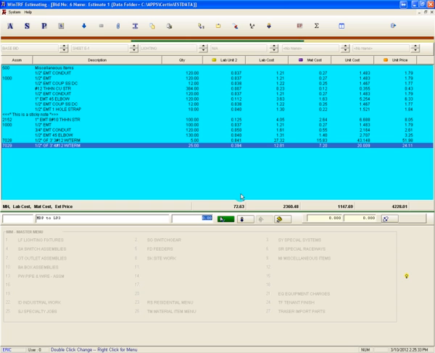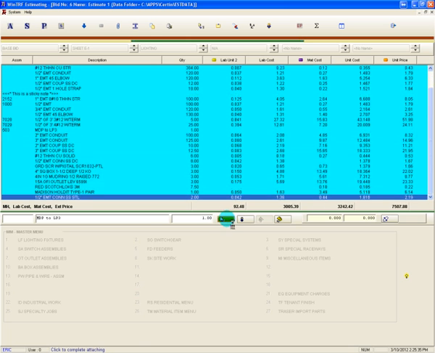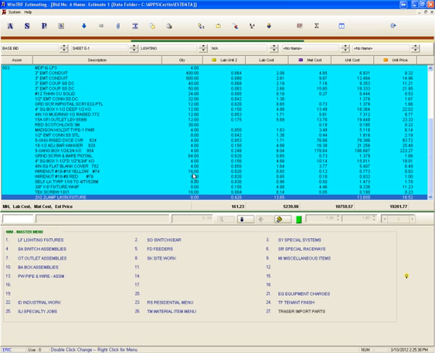Sending the item to an estimate or closing it, I'm going to use this function. When I send it to the estimate, I can send a different quantity, and it will proportionally change all the quantities for all the items in the estimate. This concludes the special item video.